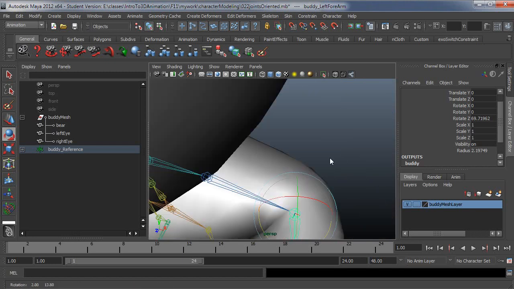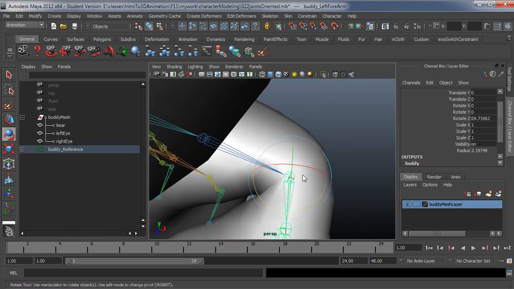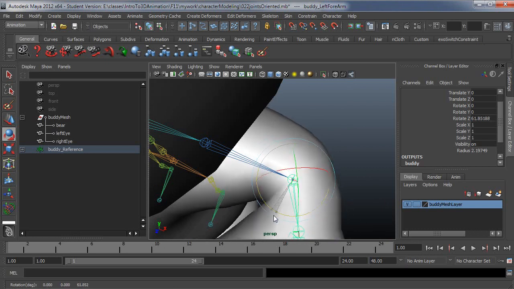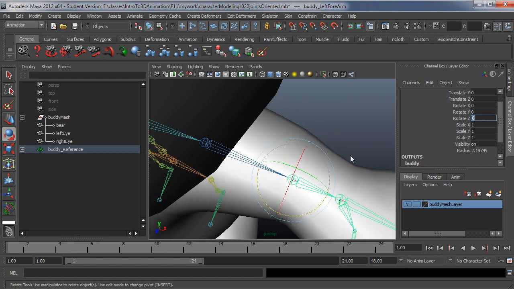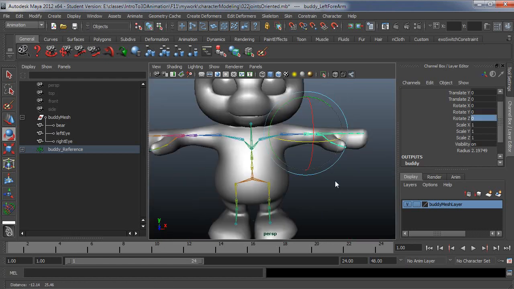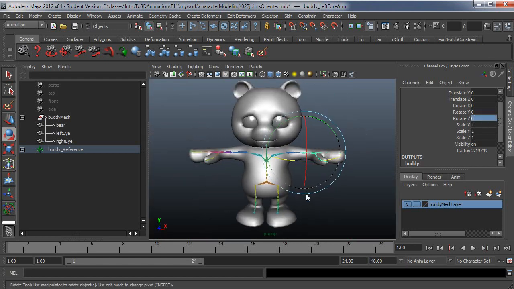And the elbow itself will actually look a little better as well. This will still need quite a lot of refining, but you can see that it's starting to have a little bit of a collapse point instead of looking all rubbery, which is what it looked like at fall off rate of 4. So 9 is going to be a better drop off for this character. So that's what I would go with as my defaults for setting up the binding. That's where I'm going to leave this one.